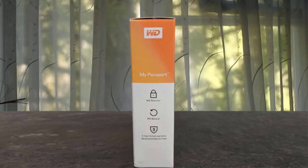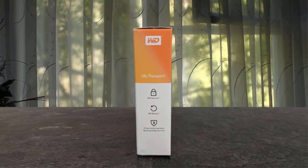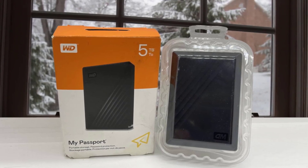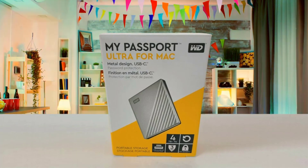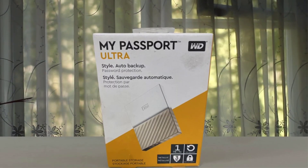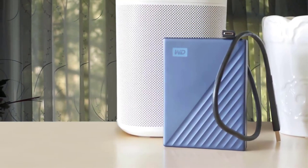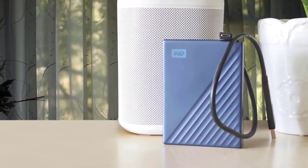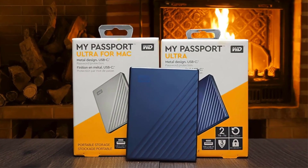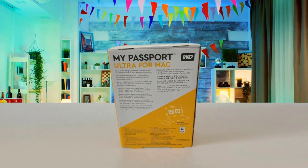It has a very nice design using a combination of plastic and metal, and looks great in dark blue, white, red, or blue. There's a white activity light indicating whether the device is active, in standby, or idle. You'll also get a USB Type-C connector, along with a cable and a Type-C to Type-A adapter. It weighs around 0.5 pounds and measures 3.2 by 4.3 inches with a thickness of 0.82 inches. This model uses an OEM drive and is formatted NTFS for Windows 8 or Windows 7, but requires reformatting for Mac OS X. It supports strong encryption, and content is completely inaccessible even if you forget your password. During testing, the My Passport Ultra worked quietly and produced no vibration at all. Overall, it has very great performance and its software makes backing up data very convenient.